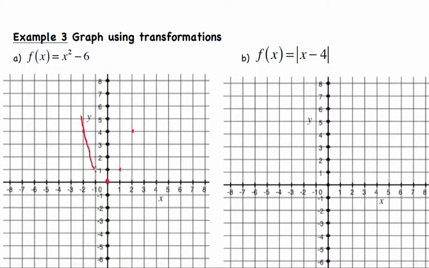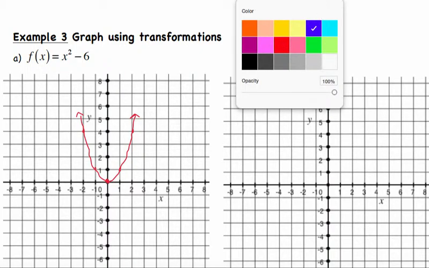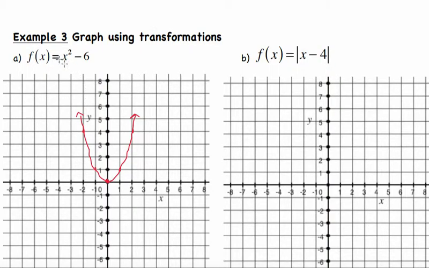It's not going to be perfect for me, and I'm not going to get a good curve because it's hard to do this with a tablet. It's hard to do with a pencil, let alone this tablet, but that's close to what the graph of x squared looks like. Not as wiggly probably, but close enough. And now we're going to go ahead and graph using transformations. We're going to graph x squared minus 6.